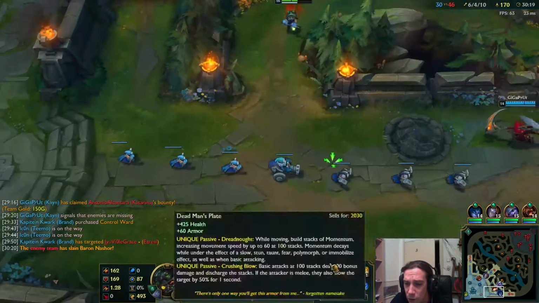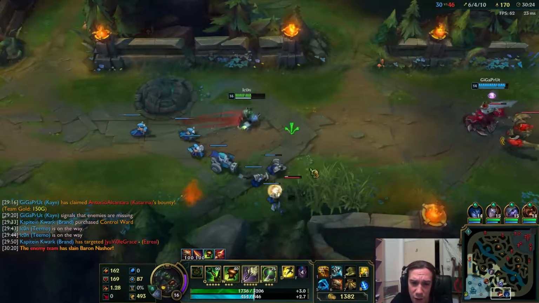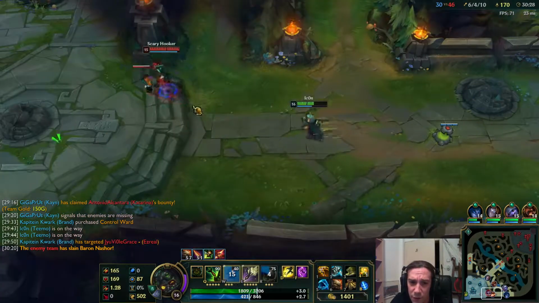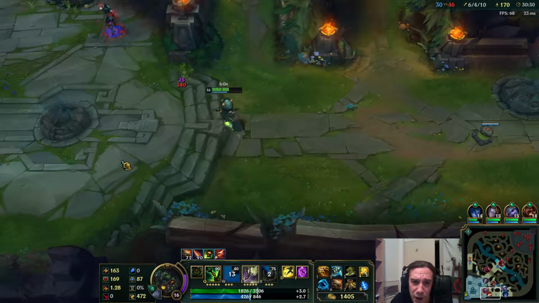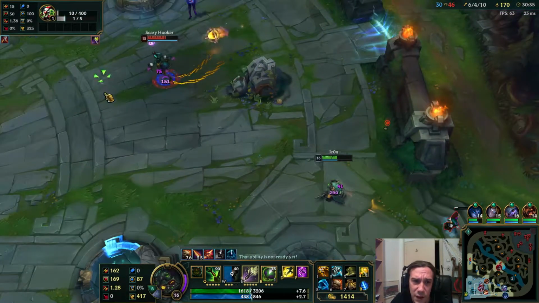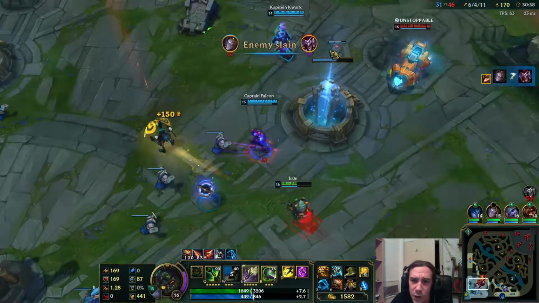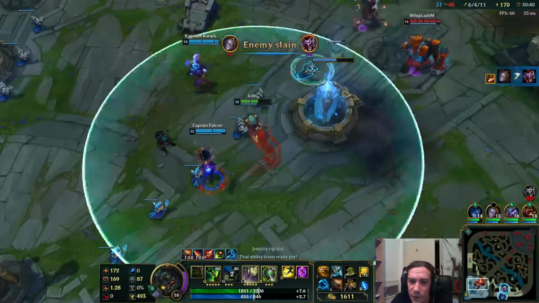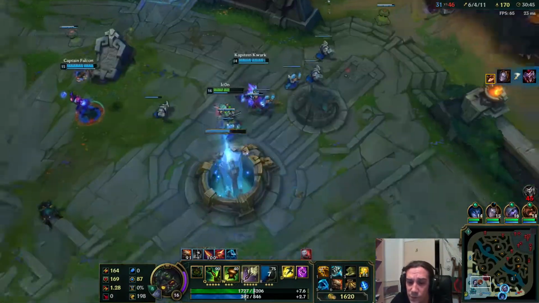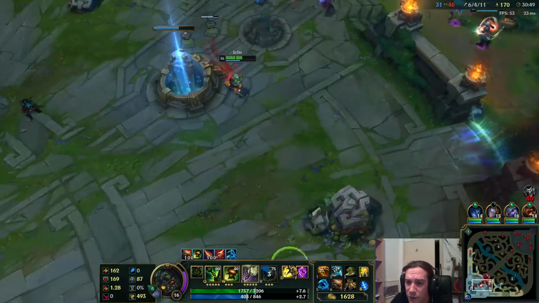Well, boys, we're losing Nashor while their jungler is playing around in our base. That's so damn sad. That's so damn sad. Nah, we're not gonna win this game. I'm pretty sure we're not gonna win this game. Sadly. But as a matter of fact, you've gotta accept that some games are simply not winnable.